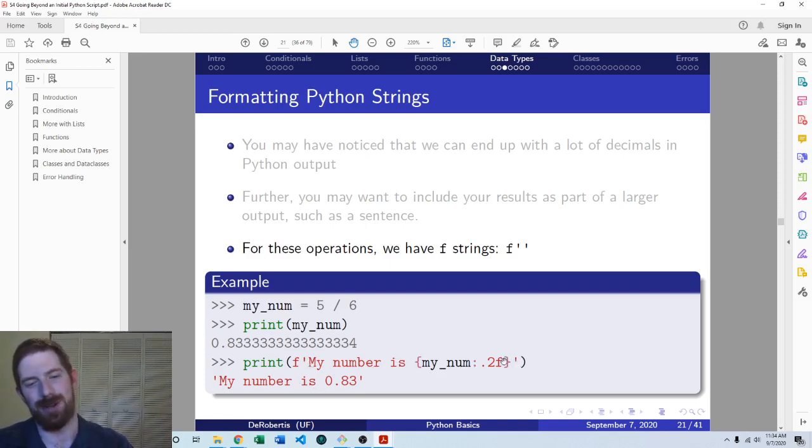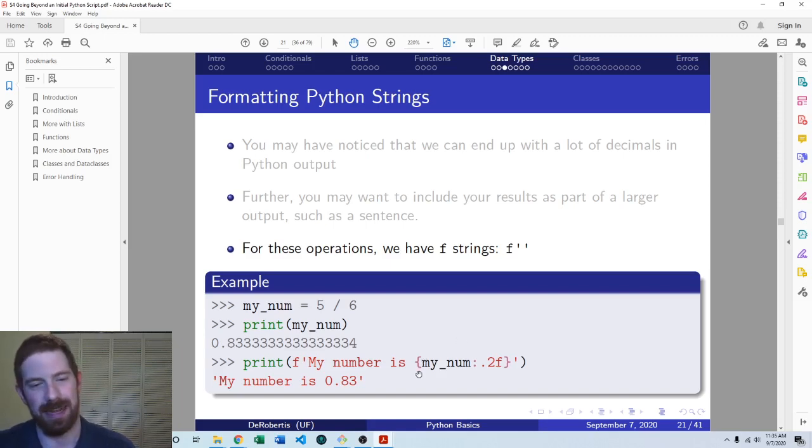And then here comes the special part. Here we have the curly braces. And within the curly braces, that's where we can do this variable substitution or expression substitution in order to drop our numbers into the middle of a string. So whenever you do the curly braces, that's going to say, here is where I want to put whatever variable or expression. You could even do simple math inside of here, or call a function, or whatever you want to do. As long as it's valid Python, for the most part, it should work in here.